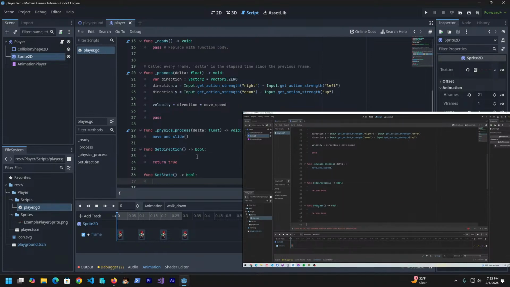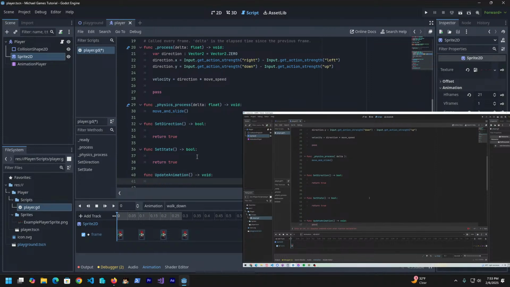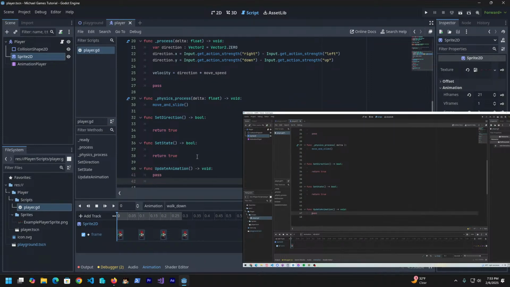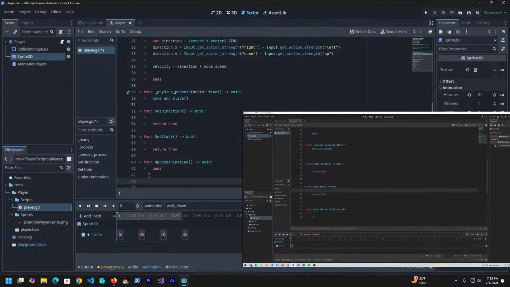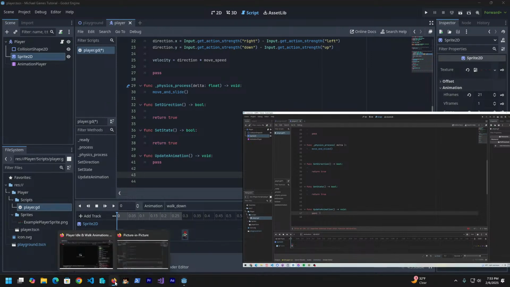And then the last function I said we wanted was to update the animation. So func update animation, and this one does not need to return anything, so void is good. And I'm going to put pass. Now, if you don't put return or pass at the end of a function and it's empty, you are going to get an error. So I'll go ahead and delete that and just give it a second. You see how we get this error down here? Expected an indented block after a function declaration. So until you're ready to add your code, if you know you need a function name and you just want to put it there and be able to reference it elsewhere in your code, you just type pass, and it's just not going to do anything.